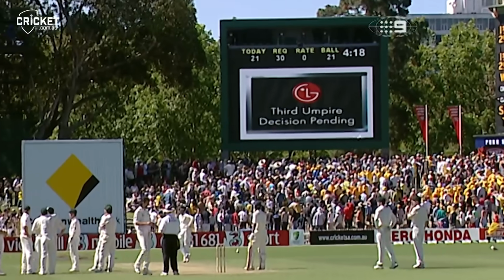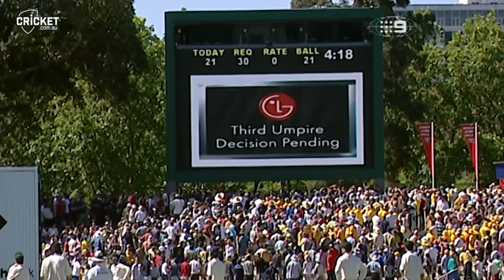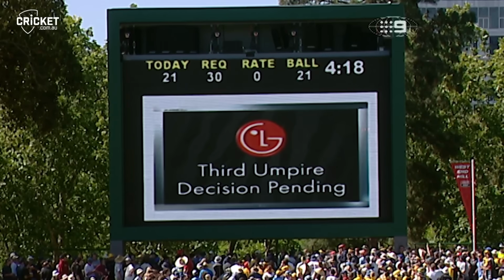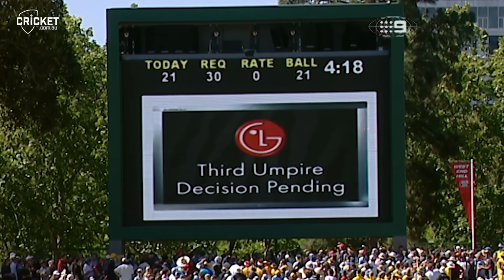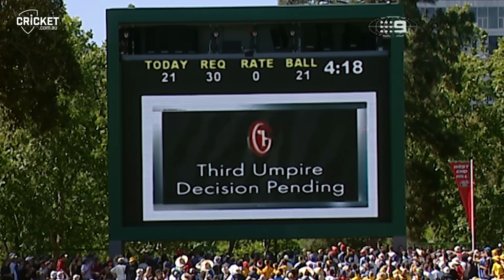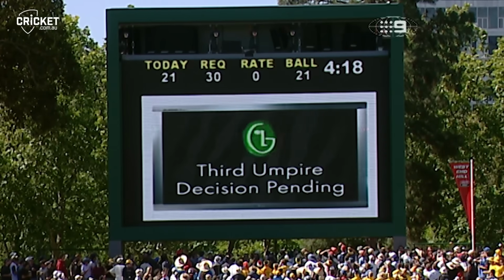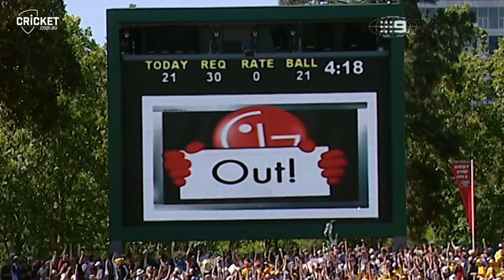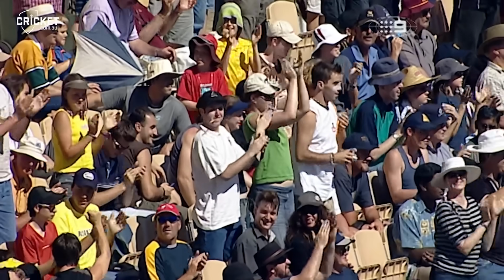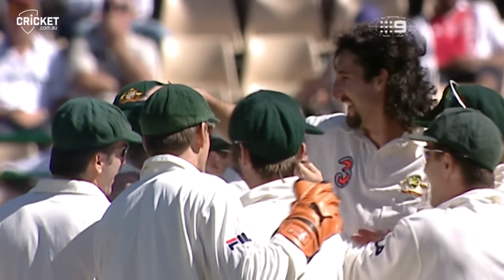And that is another huge blow. 140 up at the Gabba. He's going to be run out here for 1. Yes, watch for the red light. Ganguly's staring in that direction, I've got to tell you. And here he goes. And it's all over. I'm sure it's all over. It's all over. Oh boy, what a blow that is. Tendulkar out for 1. Now Ganguly run out.